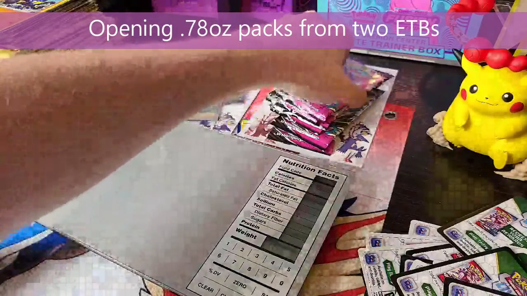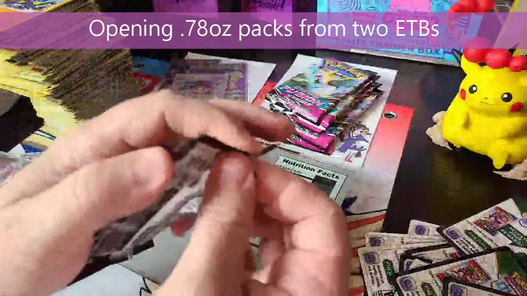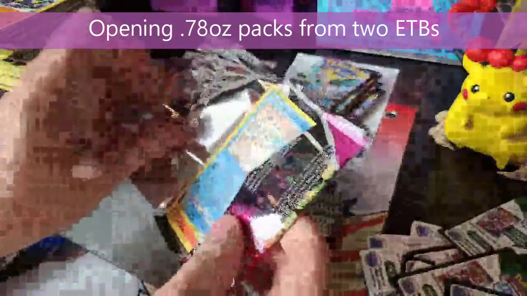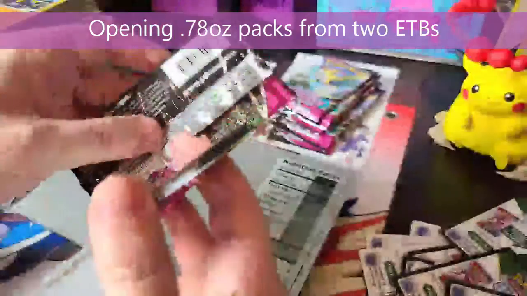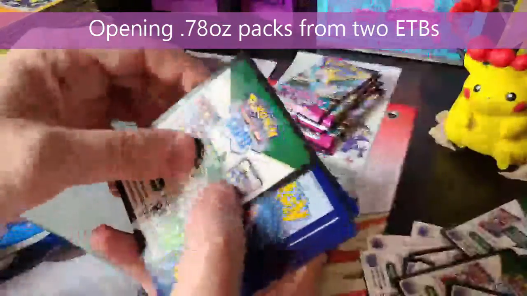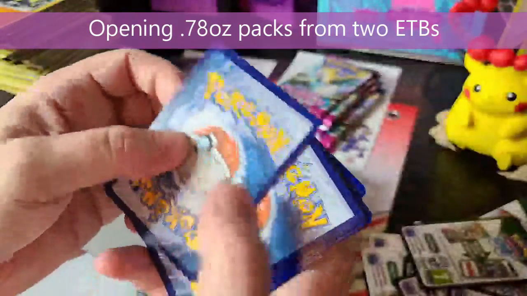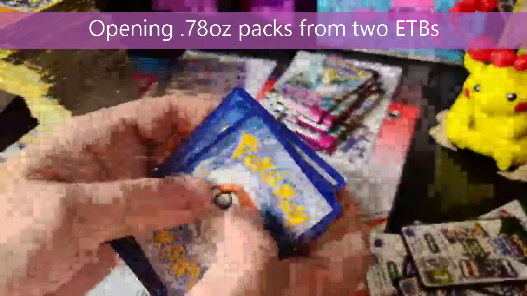Chandelure V in that 0.81 from the ETBs. We're almost done. We'll recap the cards that were pulled, the weights, and where they came from, just in case anyone's curious. 1, 2, 3, 4.